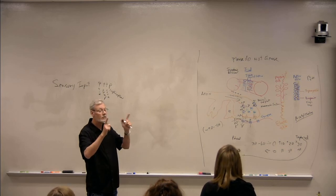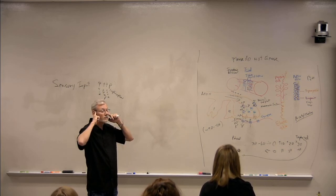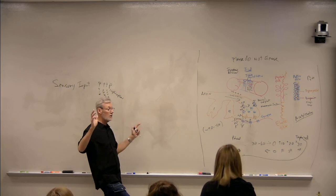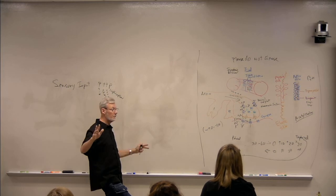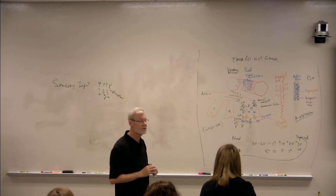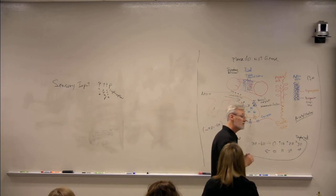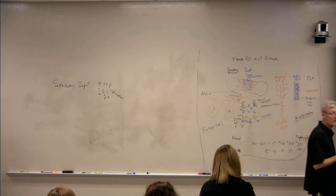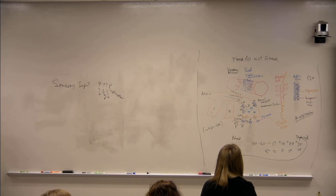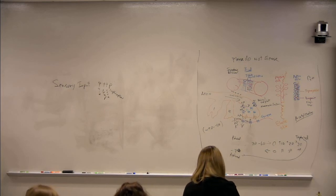You get visual input from your eyes. You got your vestibular system working. You got your muscles working. You got your cerebellum. All of those things have to be working well for you to do that for 10 seconds. If you can do it longer, that's fine. Most young people can do it for as long as you want. But you take a 65-year-old guy that smoked for 40 years and is not doing so well, sorry.